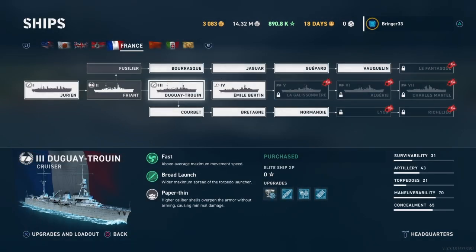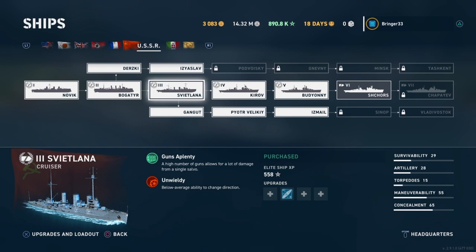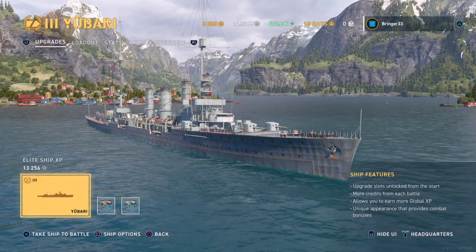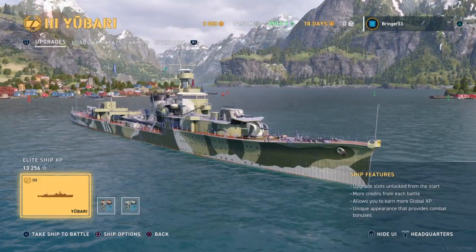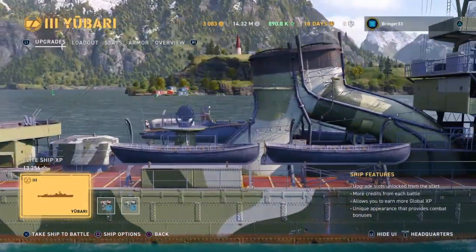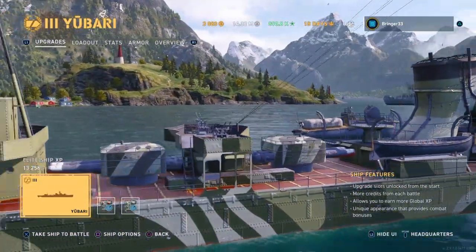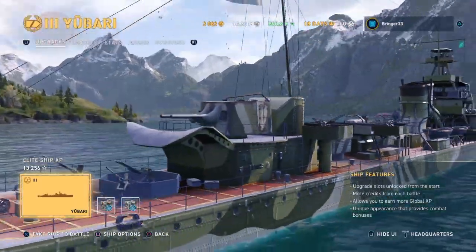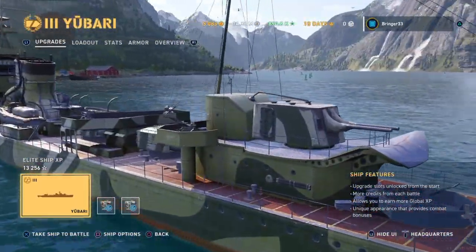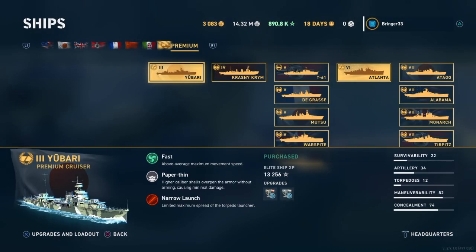What else was pretty close? Let me see. Svetlana wasn't bad. Yubari's pretty decent. She has quite a few anti-aircraft guns on her. But that's a premium ship. Not everybody's going to have that, so that's why it's not in the top 5. She's got decent anti-air guns on her, quite a few on the back. Nothing long range, no explosive damage though.